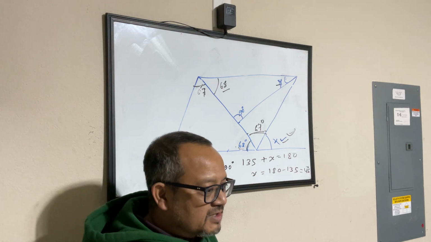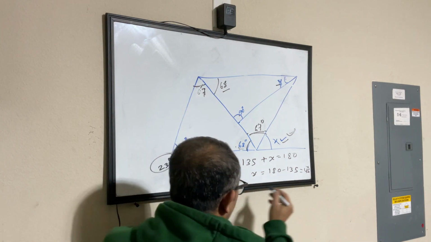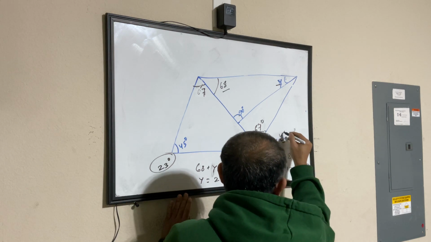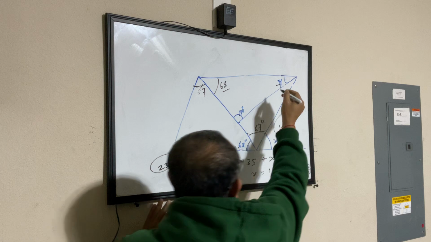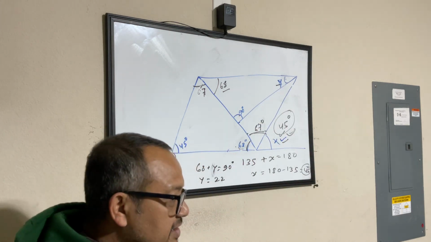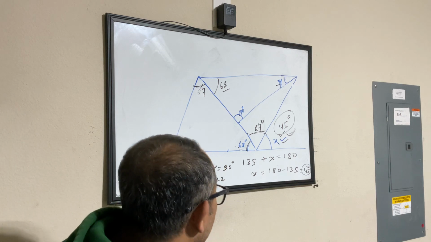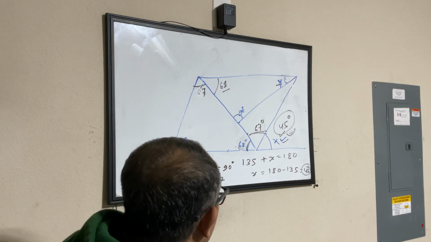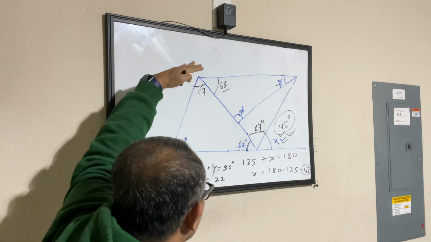Now, here in this one, most of you got this answer right. This one, x value got right. Most of you, 90% of you. But this one, I did not hear anybody say 22. So I'm just trying to emphasize on why I'm getting 22, and I want to stay corrected if I did not get it right. So let's look at it.